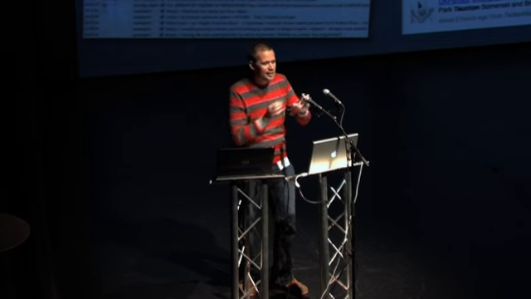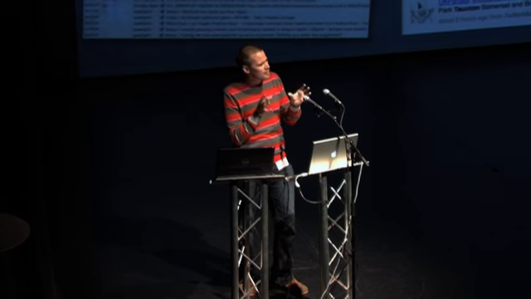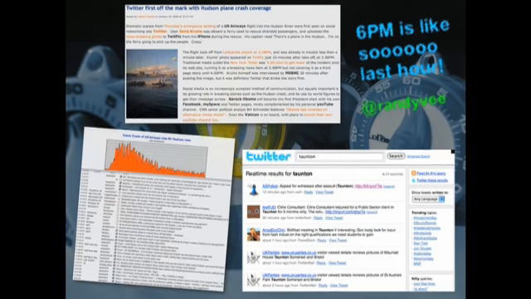So the great example here is when the plane crashed in the Hudson River recently. I knew within seconds that something was going on. I could see people I know saying, hey, this is going on. So-and-so just said they saw a plane crash. That was long before traditional media had a chance to do anything about it. And you can see the graph there which shows the spike of people talking on Twitter about the Hudson plane crash. Famously, the first picture of the plane in the Hudson River was uploaded to Twitter within minutes of the plane crashing. So again, this whole idea that we can participate, we can share media, we can contribute this, we can do it in a much more real-time manner than it used to be.